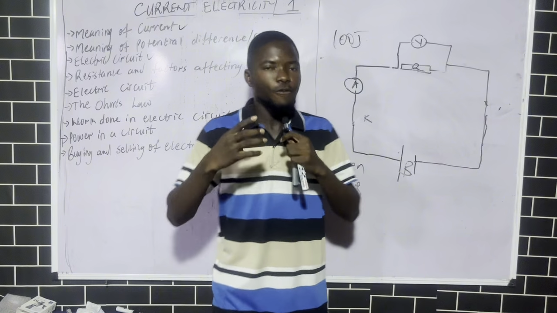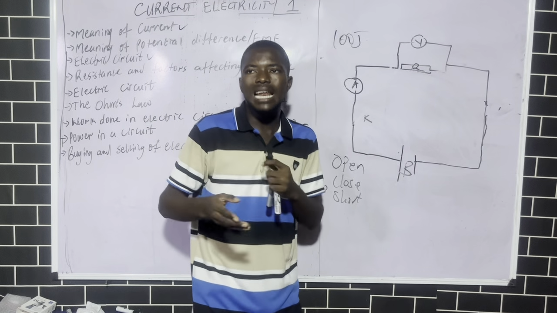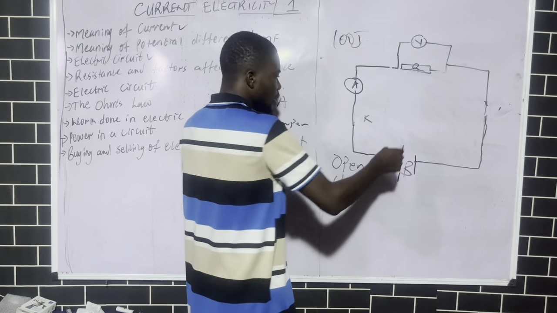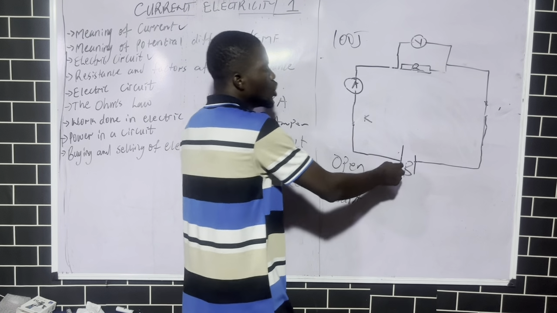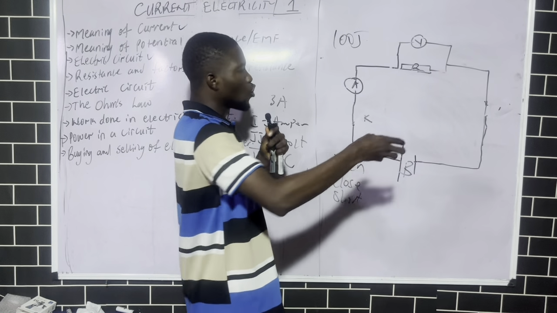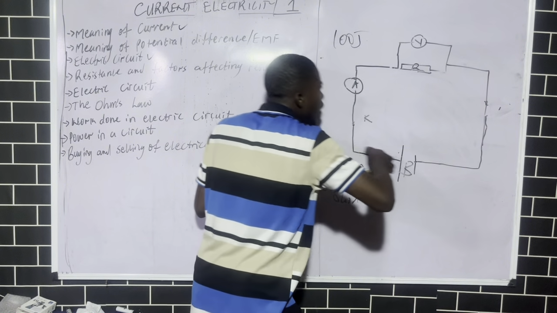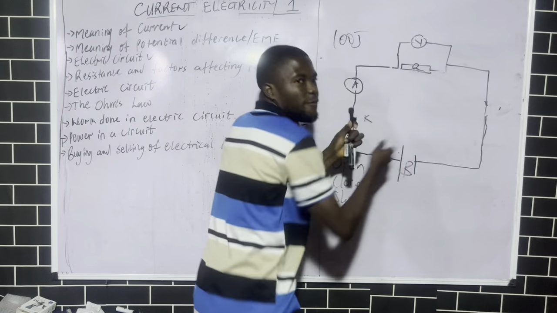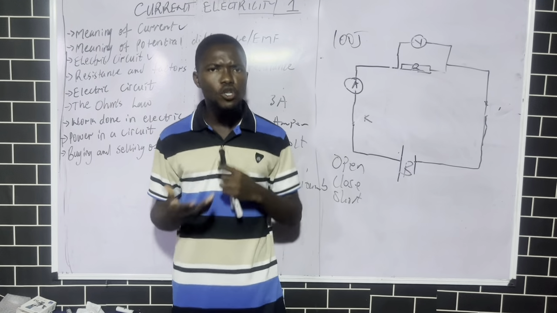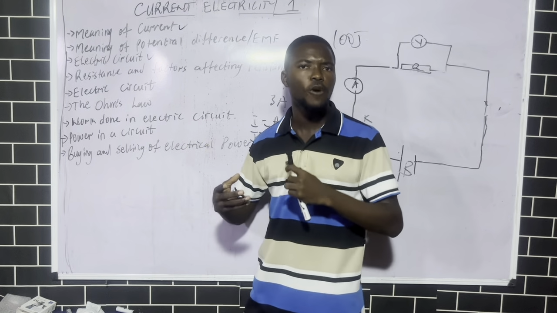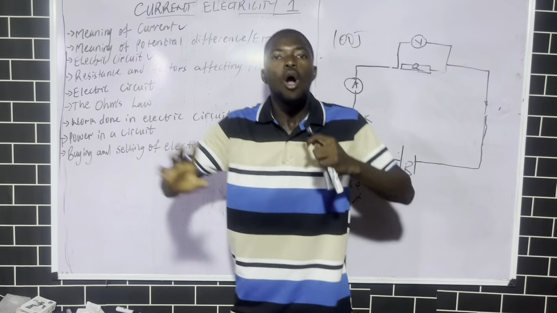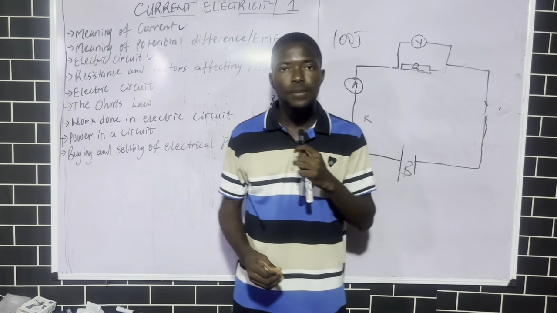Why? If the light is somewhere here, and this is where the energy source is coming from, this is point A, this is point B. So the energy needed to take the current from point A to point B is the difference. There must be an energy difference. Remember, we say in diffusion in biology that molecules will move from a region of higher concentration to a region of lower concentration until it is evenly distributed. Once it is evenly distributed, there will not be movement again.